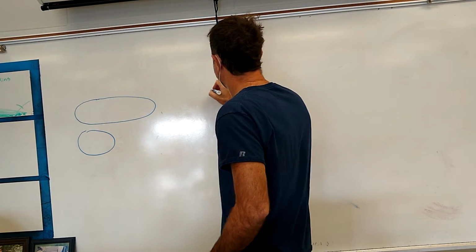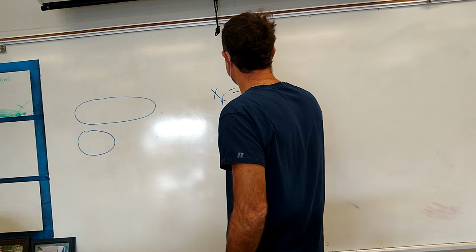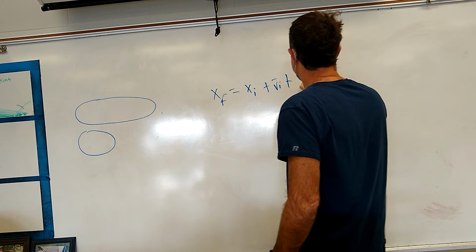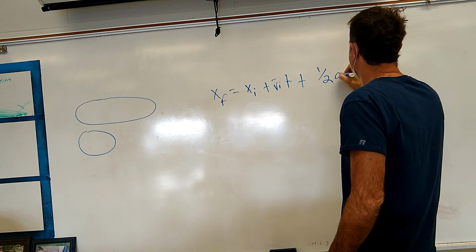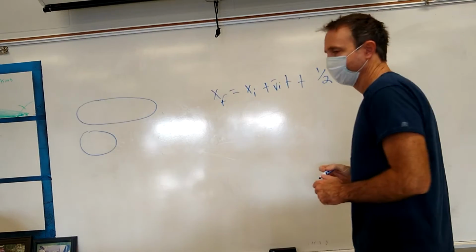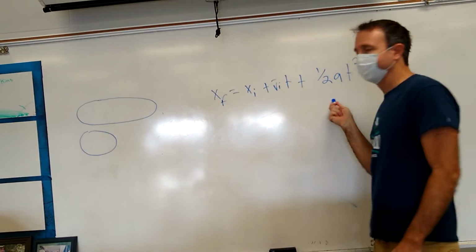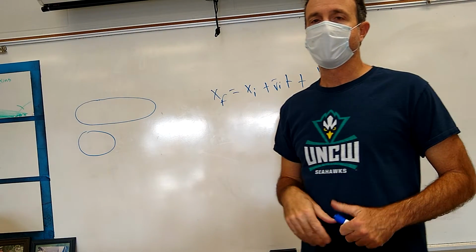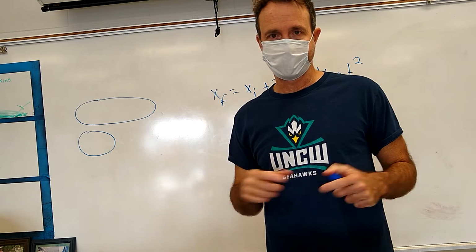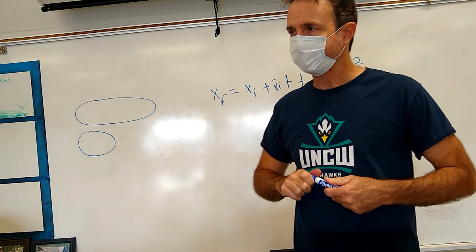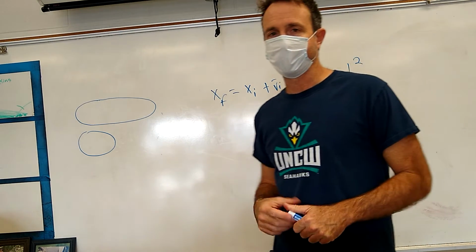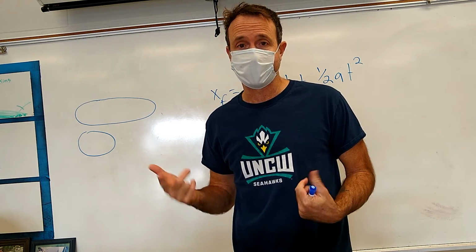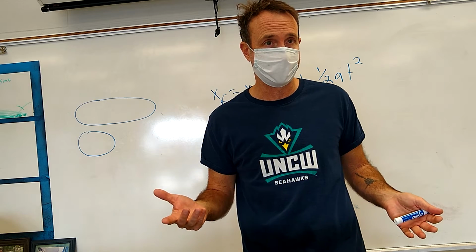Now, xf equals xi plus vit plus 1/2 at squared. Now this is a formula that you would not be able to brain out, okay? What I mean is a lot of these problems so far in this class you've been able to do in your head. For example, a car has a velocity of 3 meters per second. How far away will it be in 3 seconds? 3 times 3 would be 9 meters away, right?